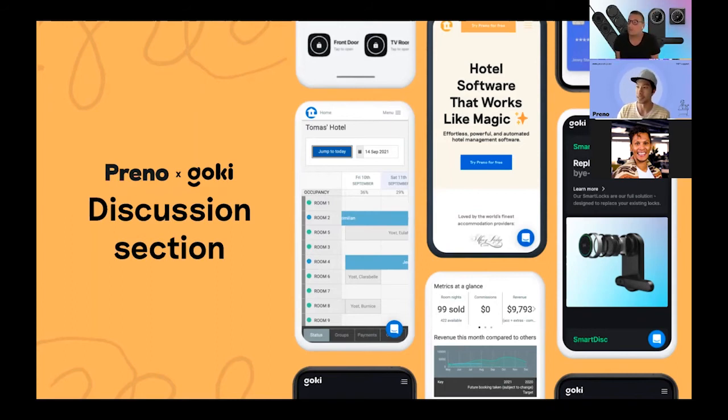First question: there's the Smart Disk and the Smart Lock — what's your advice to our audience on how to make a decision on which one to go with? Well, it's really about whether you want to upgrade your existing locks or replace them. If you've got really nice RFID locks you're completely happy with, I'd suggest the Smart Disk — they're half the price. From a software perspective, they're no different at all. If you're using metal keys, you've got no choice but to go with the Smart Lock. Typically when we do the demo, we then do a lock auditing process where we understand what the property has, how many common areas, whether they need lift or garage support — and at that point we can really help the hotel make the decision.